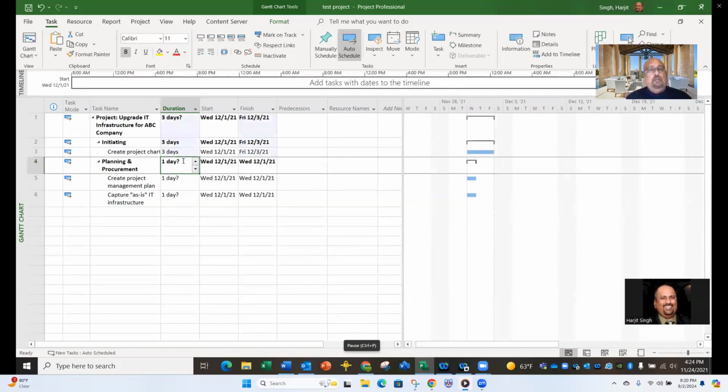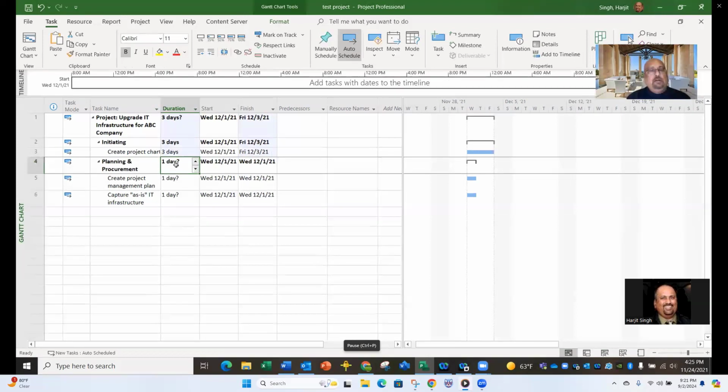As you see, I put 3 days here. That means the initiating category has only one task. If you complete this task in 3 days, it should take 3 days to complete this category. So if this is the only task here, then this project will finish in 3 days. But we have more tasks, okay? So now let's look at this.